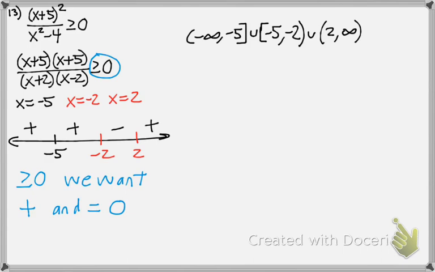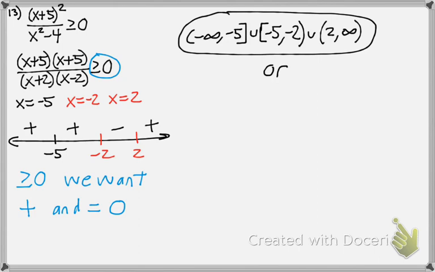And you'll notice that the -2 and the +2 are in parentheses. This is because those are from the undefined cutoff points, and we can never put brackets around the undefined cutoff points because we can never reach them because they're undefined there. So this is okay for our answer.